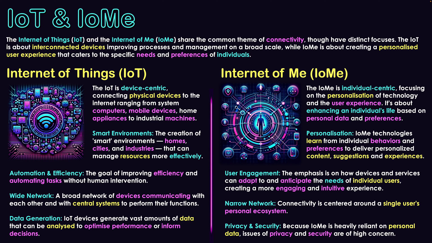There is also the goal of user engagement, emphasizing how devices and services can adapt to anticipate the needs of individual users, creating a more engaging and intuitive experience. Reading the data generated on the Internet of Things side, algorithms within social media platforms process that data to anticipate what users might want. Another thing you'll see in social media is how news can be integrated — when something current and important happens, it is posted through social media because the platform believes users in a specific geographical area would want to see it. It's trying to anticipate and adapt to what users might be wanting, as well as changing circumstances, and how different features may change to keep up to date with user demands.